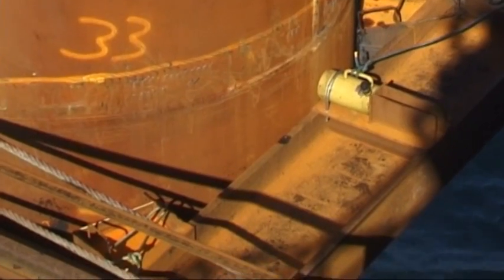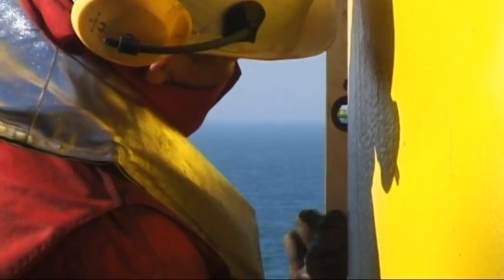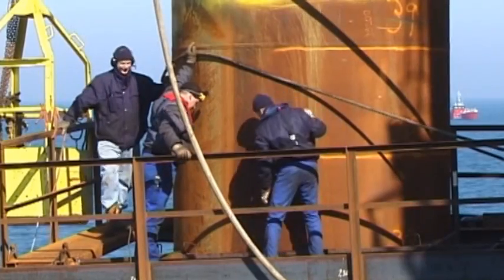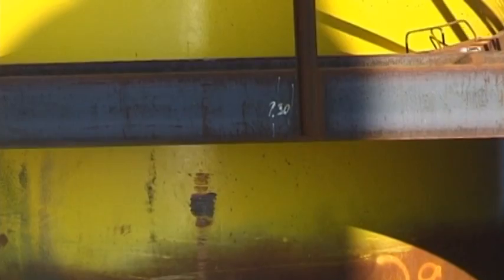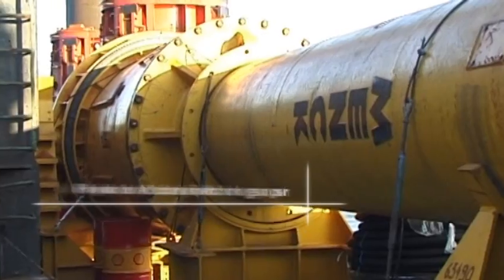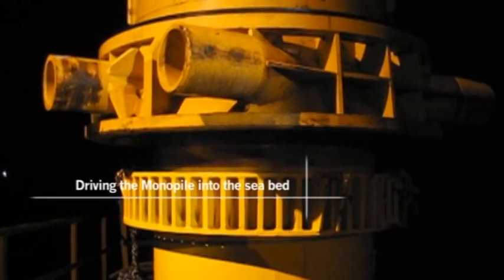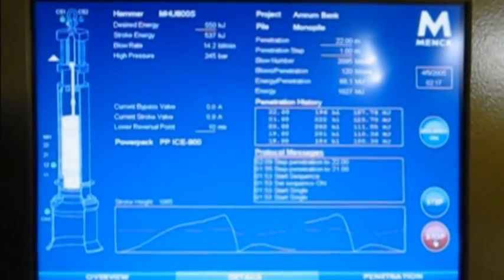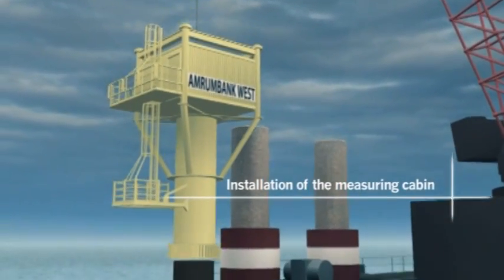The piling supervisor carefully checks the position of the monopile because it has to be perfectly vertical. Later corrections in the pile driving operation are not possible. Through further reduction of buoyancy, the lower end sinks into the sand. Now it is time for the hydraulic hammer to come into action. A 30 t piston, hydraulically accelerated inside the hammer, drives the monopile 23 meters deep into the sandy seabed.